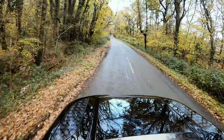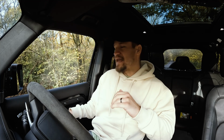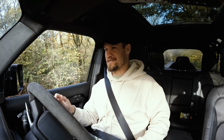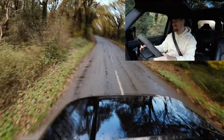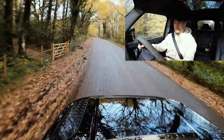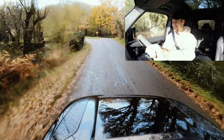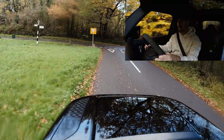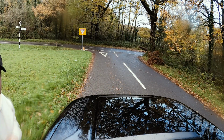However, my interior GoPro refused to record audio, which is rather inconvenient when I'm trying to do a review of an exhaust. I love delving into the materials, the way that the pipes bend to create the sound that is enhanced above and beyond what the factory sound sounds like. And the Defender V8 already sounds great, and what Quicksilver were able to do is refine that tone, enhance and amplify, and create a really crisp and rich sound without it being a little bit too ASBO, like what you would expect from a Range Rover Sport SVR exhaust system. And it was fascinating to speak to Ollie and also experience it myself from the driver's seat.